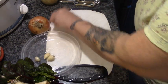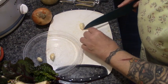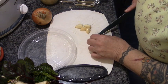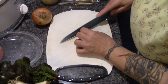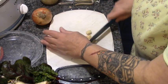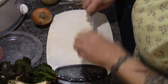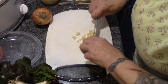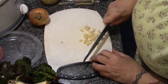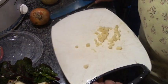And you think about this, this is an onion from my garden that I had in the stocking in the pantry. I figured with such a meal, putting my own onion in is just, you know, without thinking, right? We're just going to coarsely chop all this garlic, crush it. You mince it however you like. This just wanted to be in the soup because it escaped to the bottom of the basket when I was replanting and I didn't see them. So I'm going to put that in the soup.